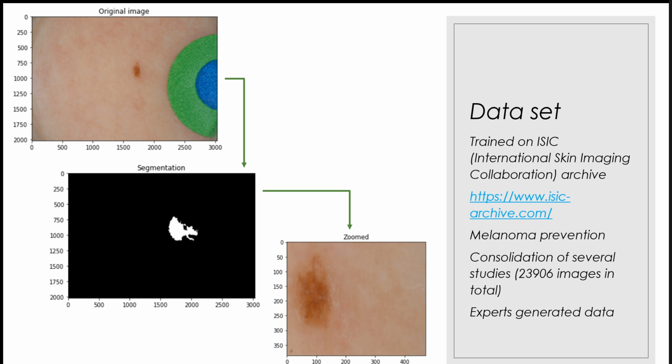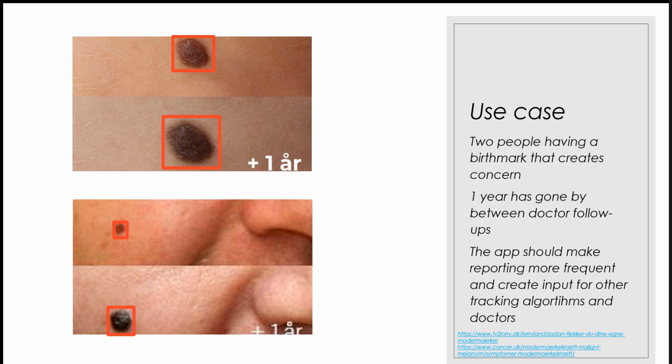The use case is basically when we're looking into a skin disease like this one, which later develops into a more serious skin disease. We would like to see this and follow the development through time, and then actually earlier than a year before or a year after, say, oh, this is going in the wrong direction.